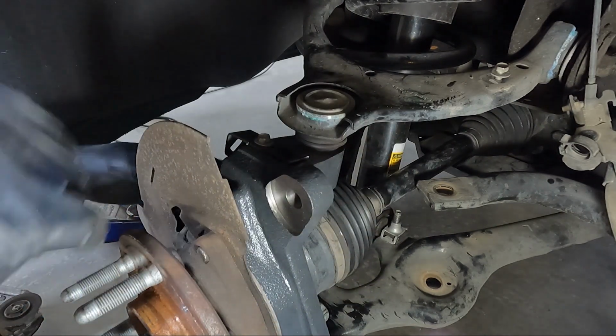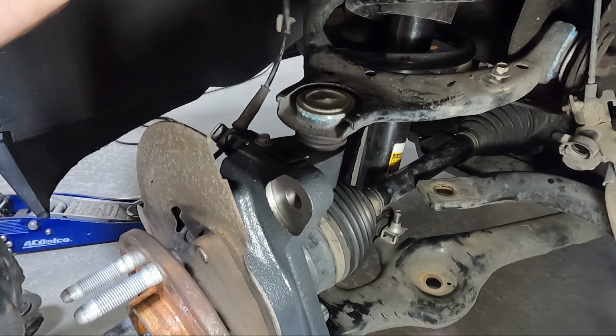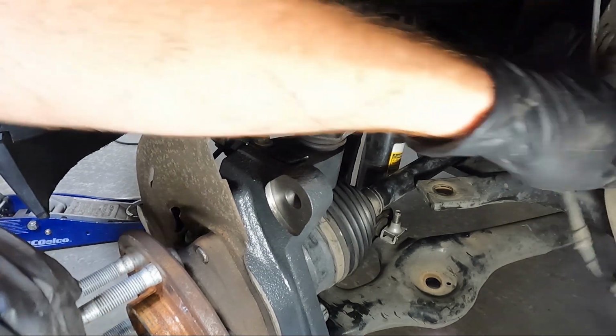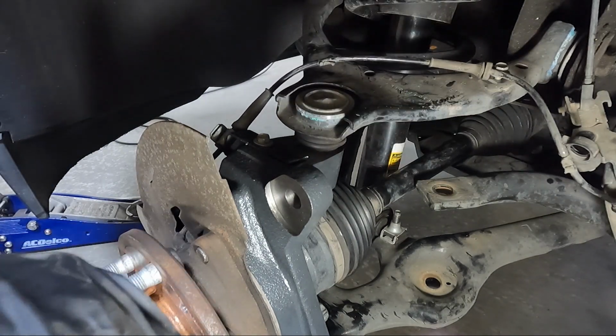That is good enough. Then we're gonna snap our plug back in. And then we can go ahead and hook this one up if you'd like, but I think I want to get the brake in place so we're not pulling on it so hard.